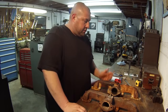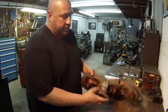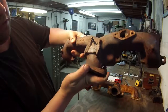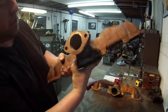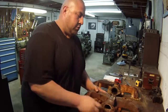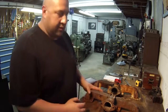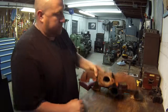So the other thing that I decided, I don't know how hard this is going to be. I'll give you a little closer shot there of the welding. They did a pretty good job. You see on the back side there. I'm not sure, it may be a nickel. They might have used some kind of nickel rod, I don't know. So that may be tough and hard to drill through. And the other thing is that it's off center. It's not directly in the middle of this, it's sort of off center.